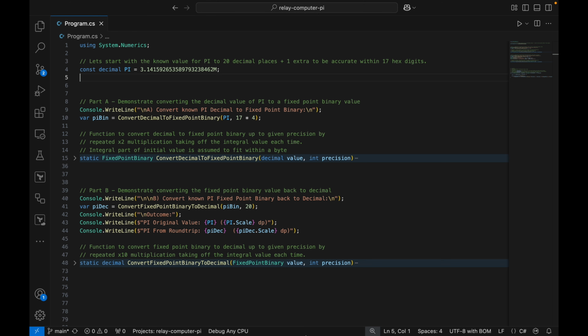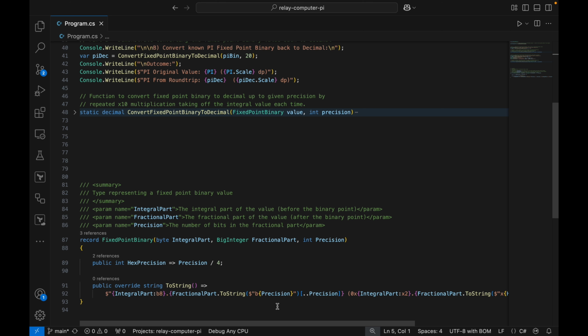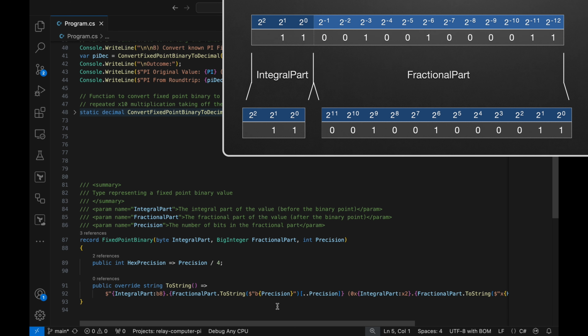Now, as I just mentioned, I'm taking a binary-minded approach here so that what I learn here has a chance of being transferred to my relay computer. So that means particularly I'm avoiding any .NET floating point types. So how am I holding the binary version of pi then? Well, I've created a custom data type down here at the bottom. And that separates the integral part from the fractional part. And that looks a bit like this.